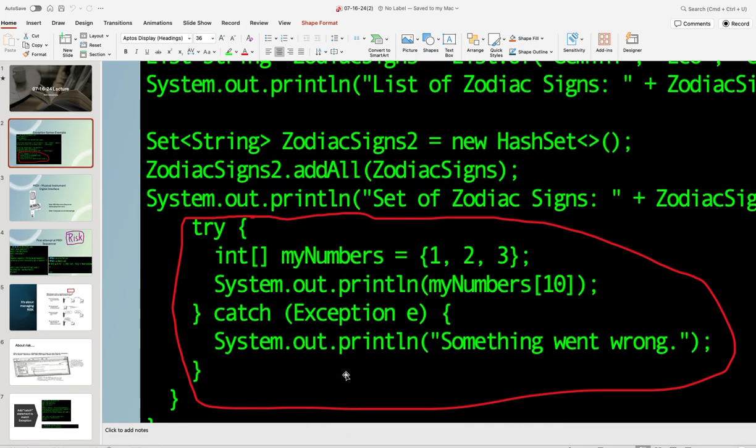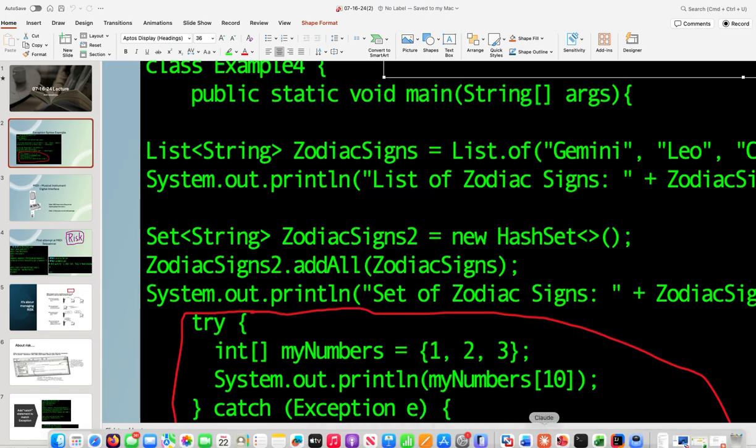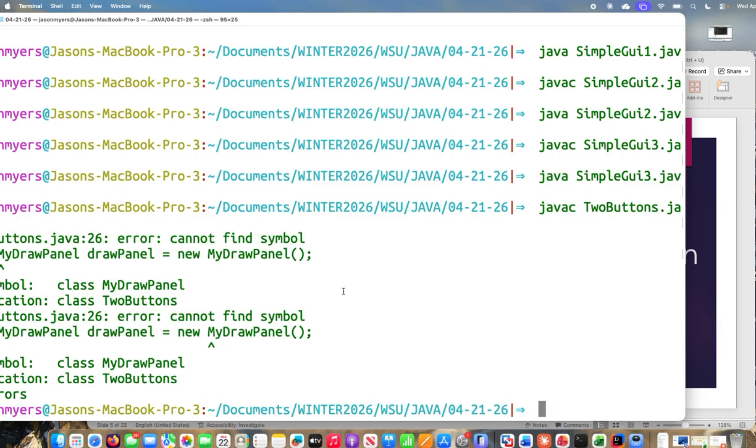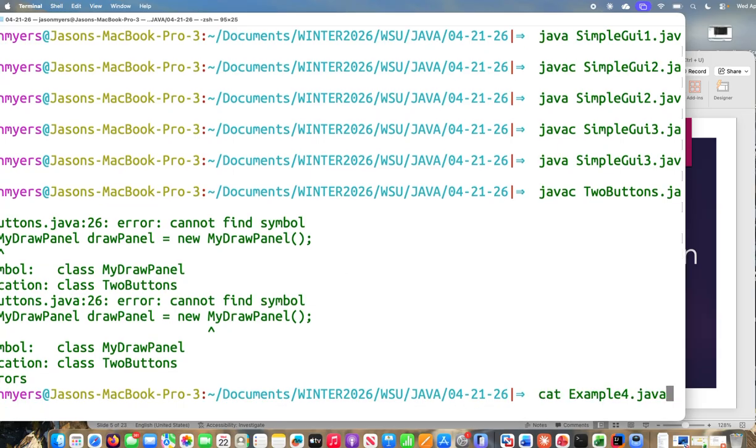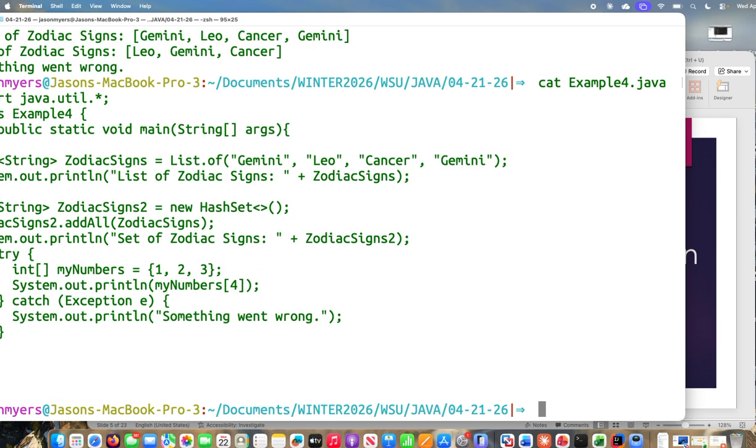So here is the try-catch. We have int my numbers equals 1, 2, 3, System out print line my numbers, and it's going to print line something went wrong. So let's go ahead and see. The name of this program is simply example 4. Let me do cat example4.java.